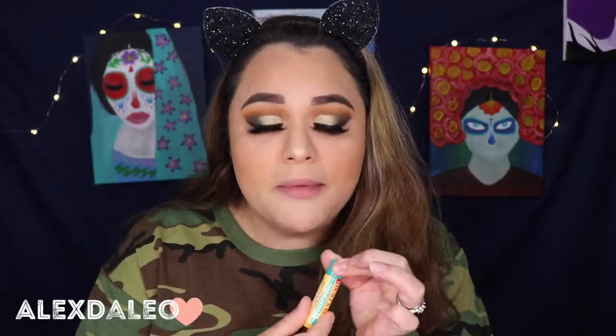For the lips, I was going through my vanity checking out all my lipsticks and felt it would only be appropriate to use a Lime Crime liquid lipstick since I used the Venus 2 palette today. I went through the collection and I feel like the shade Shroom will definitely go with the earthy tone vibe I have going on. But first I'm gonna apply a little bit of Burt's Bees medicated lip balm — one of my favorite lip balms — to moisturize my lips. Then I'll apply my Shroom liquid lipstick. Yeah, I think that's a good pick!